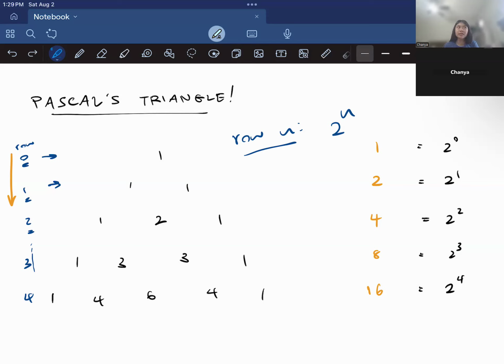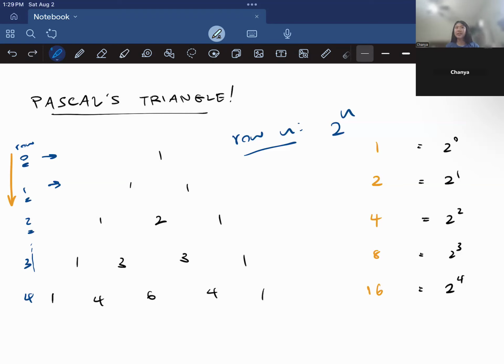And that is basically all you need to know for TMSCA. Just remember, if you're doing the sum of the numbers in row number 10, for example, that would just be 2 to the 10 or 1024. So that's an easier way to calculate the sum of the numbers without actually having to sum them.